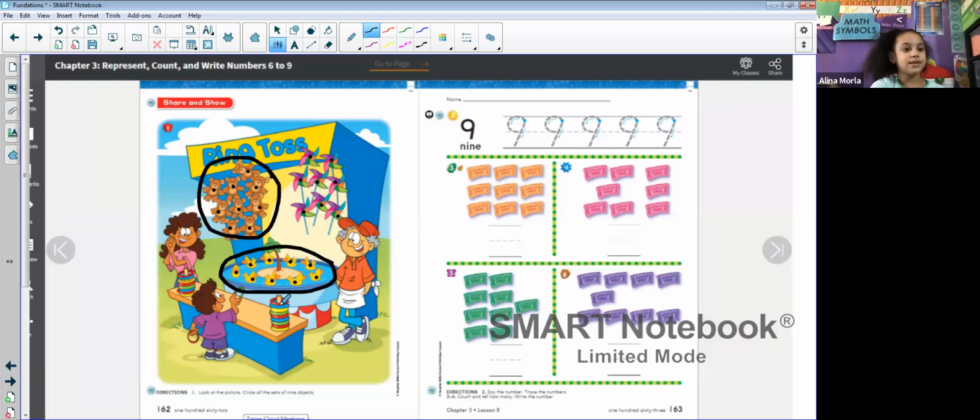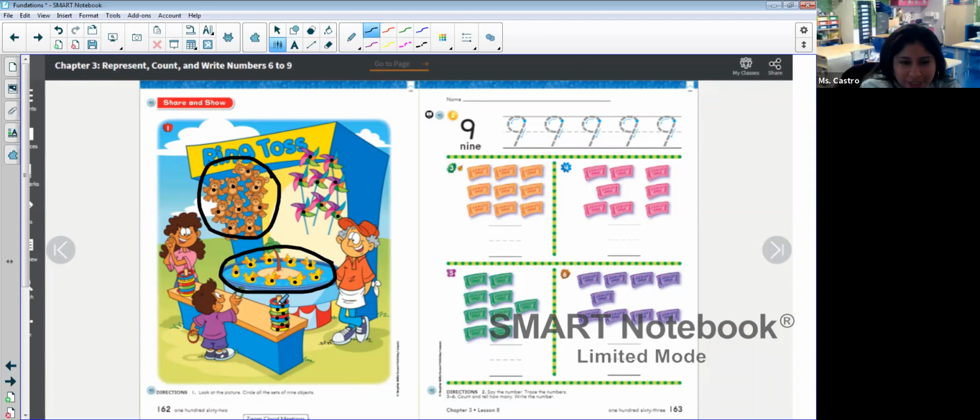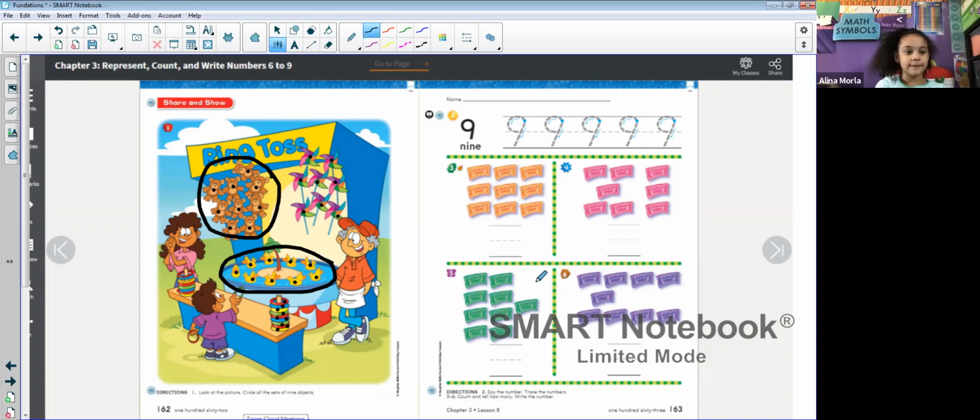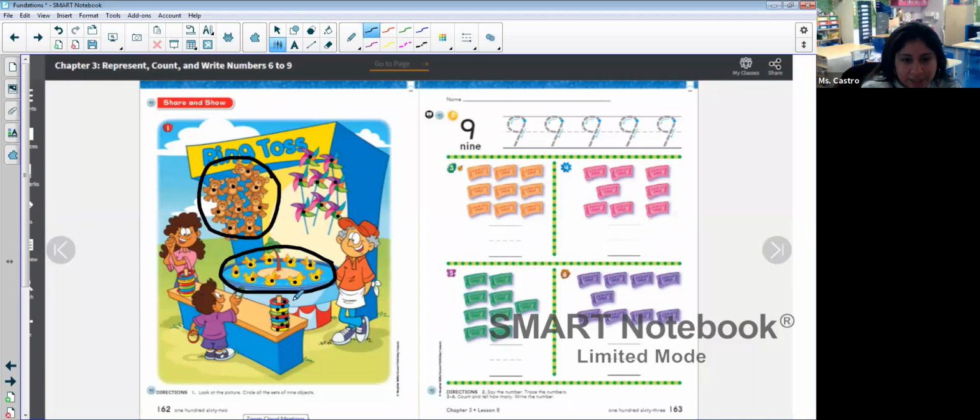Go ahead. 1, 2, 3, 4, 5, 6, 7, 8, 9. Good. And I was trying to spread out those dots so that way you could count each color because they're all stuck together. So, Alina, if you counted 9, what are we going to do? Do we circle it or leave it alone? Circle it. Excellent job, Alina. Yes, we need to circle it because you counted 9 in that group.